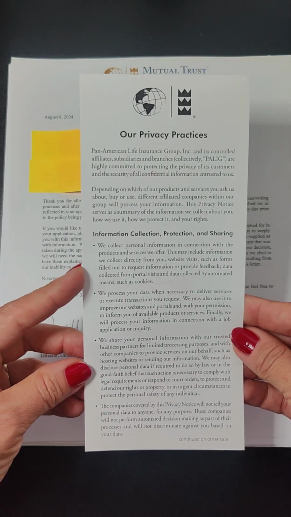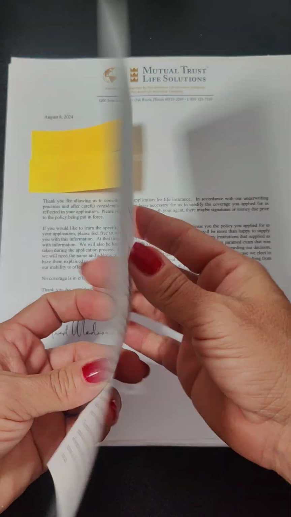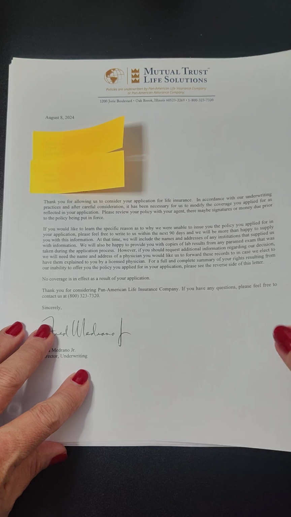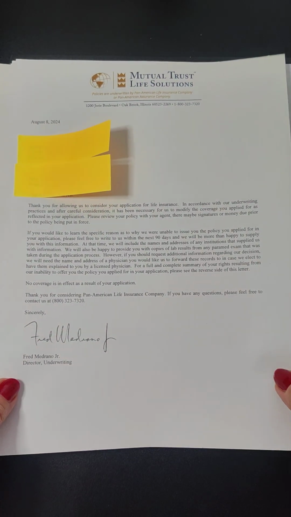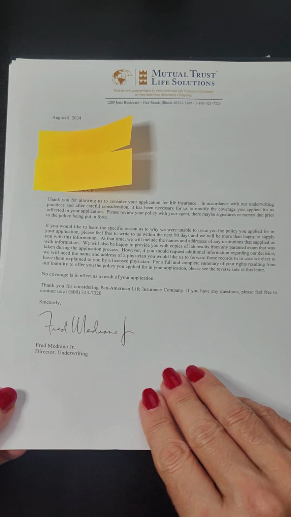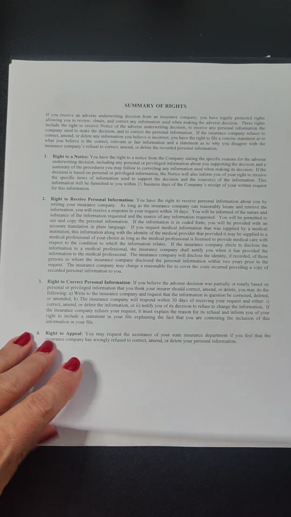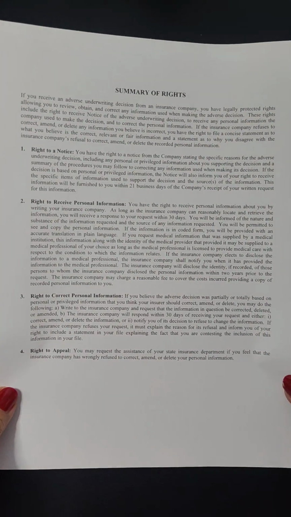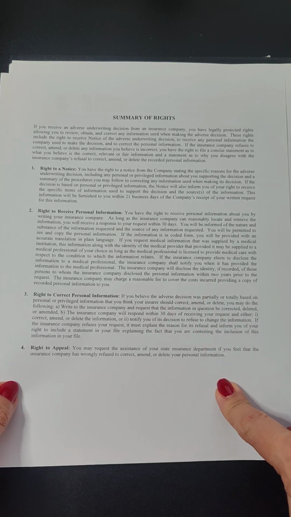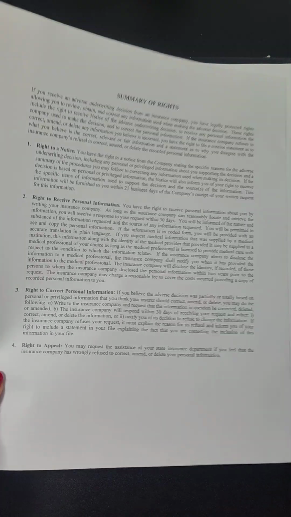The next one is your privacy policies. Everything that they're going to be sharing or not of your information is right on that pamphlet. The next page, if you were approved at a different rate than it was illustrated to you, there's going to be a letter explaining why, and you can ask more questions to your agent or to the company. Summary of rights is if you want to fight that decision, go ahead and use this sheet to teach you how to best find your rights and how to best get that corrected.